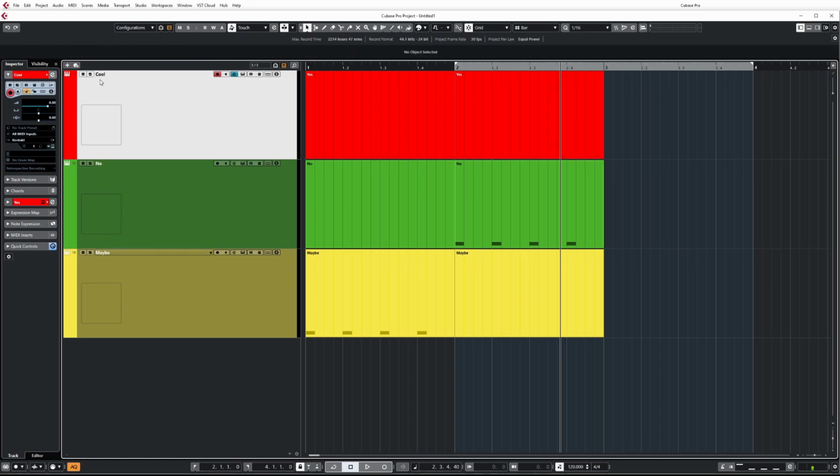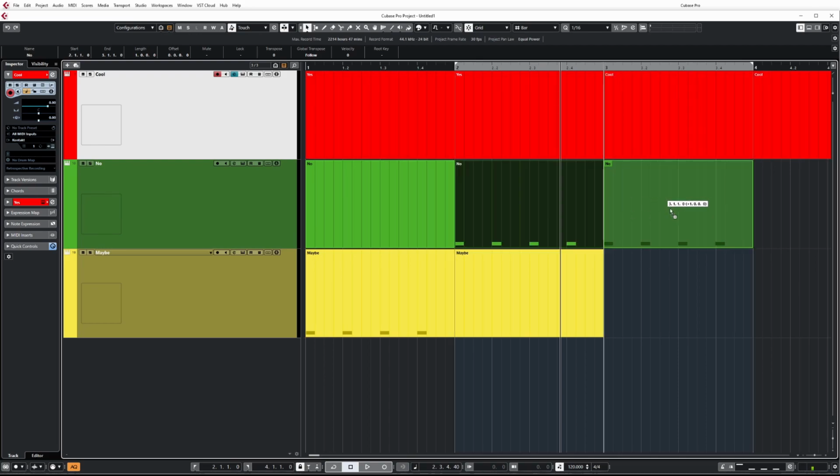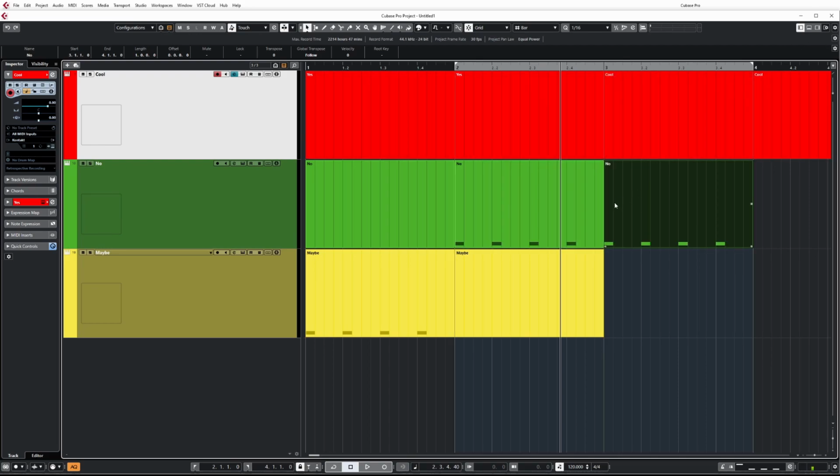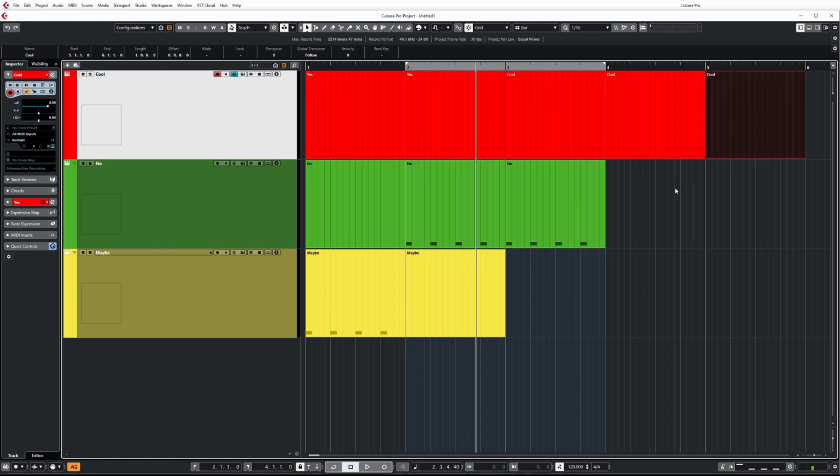Now, you will find if you do change the name of the track, Cubase won't automatically rename the current events that are on there. But if you create any new events, it will change those to reflect the new name. So this is where you would then use the old double click, Shift and Enter to update the old events. And there you go. That's how you rename your events inside of Cubase.